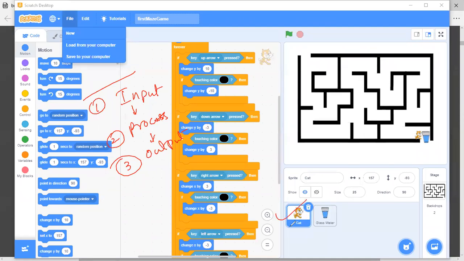you have to think about this cat, one sprite, then the glass of water, and the background, the third one. So you have to think about these three. Now think how you are developing this concept. When this object is moving, if it reaches the black color, what will happen? It is not allowed to move from that. When you reach this part, yes, it is not allowing. So with the help of the up arrow key, down arrow key, right arrow key, left arrow key, you are going to give some commands. So these are inputs.